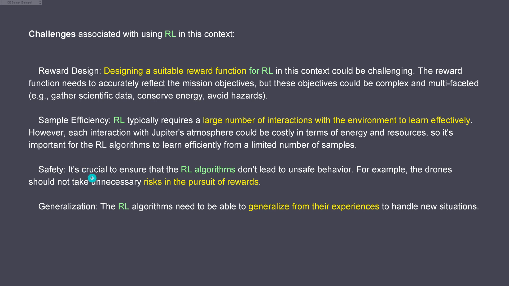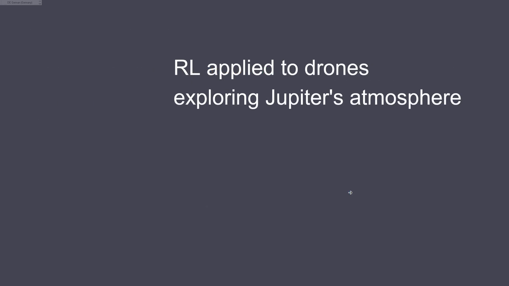Another challenge is safety. When you define your reinforcement learning algorithm, you have to balance risks in pursuit of rewards - how do you fine-tune exactly this sensitive balance? And of course, generalization: your algorithm needs to be able to generalize from experience to handle new situations. We don't know the atmosphere of Jupiter. So there are a lot of very challenging and very interesting topics that we have to deal with.